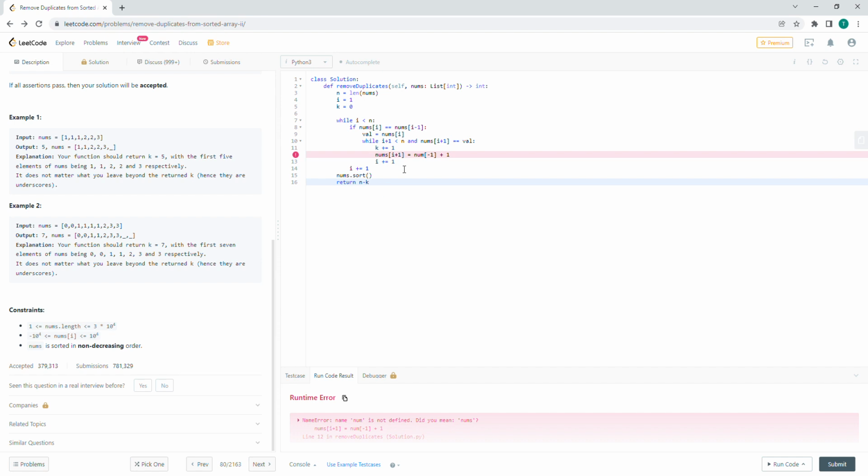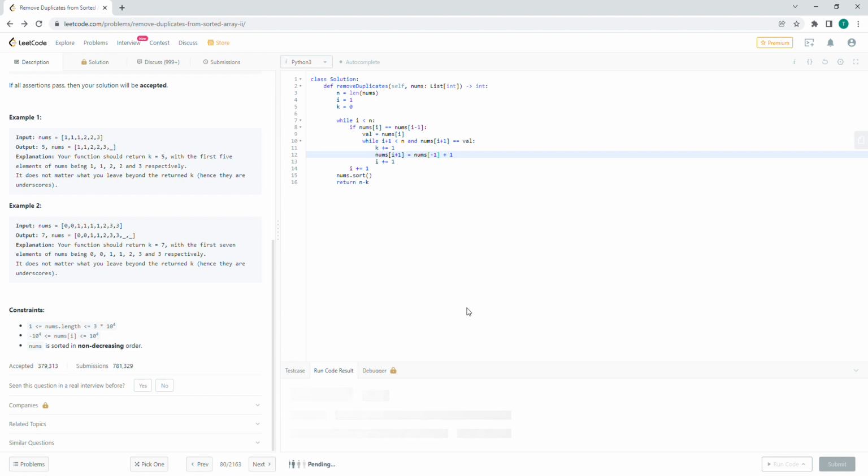Okay, that would be nums at i plus 1. Alright, so far looks good.